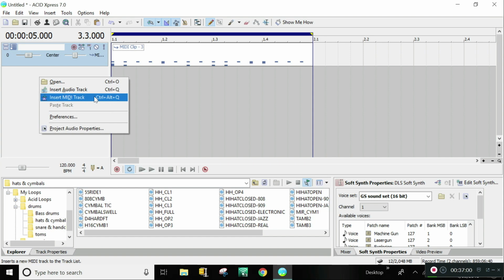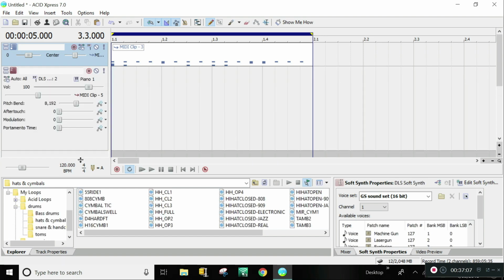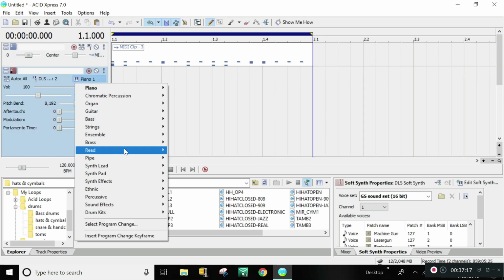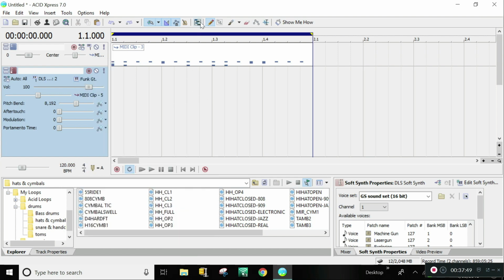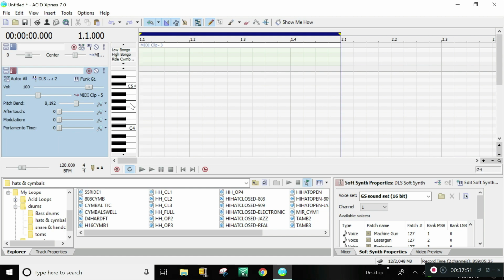So we'll create another MIDI track, expand the view as we did before, and then select a pitched instrument. So we might go with a guitar, say a funk guitar. Just as before, we'll turn on our MIDI editor to gain access to the piano roll, and we'll draw out an editable MIDI clip for this first bar. So just as with this drum list up here, we can also audition the actual pitches on the piano, meaning that we'll know what it is we're creating, but we can also actually hear the notes that we're drawing in real time, like so. So for demonstration's sake, I'll just draw in a small riff so that you can see the process.